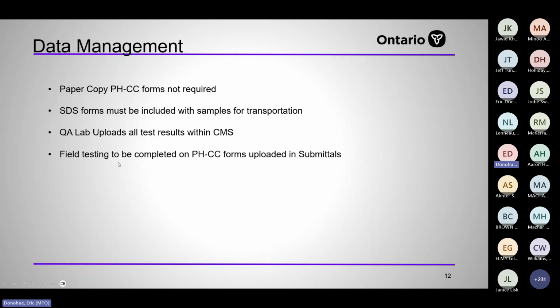So that's the one aspect where we are still requiring to use a PHCC form, and you can use the submittals app to set it up, and you can set up different packages in there depending on how you want to run it. We recommend a compaction folder. If you have some granulars, I would make a submittals package for compaction and have all of your compaction records uploaded through one submittal package that way, and keep things grouped together so they're easier to find.